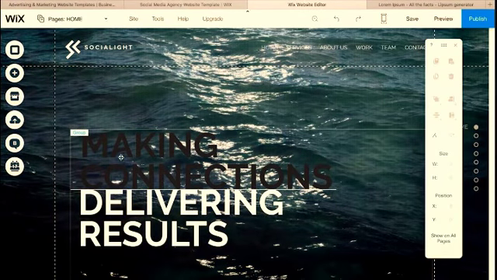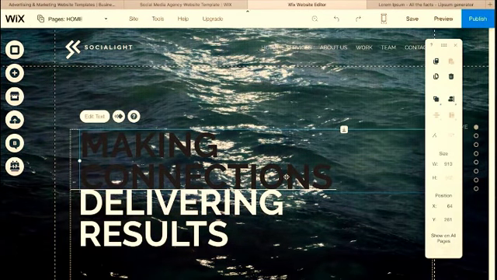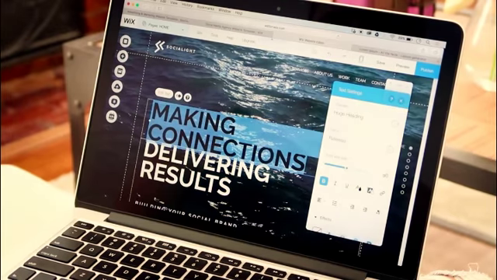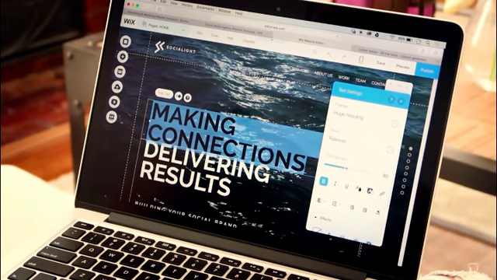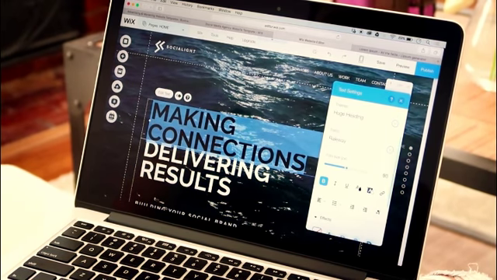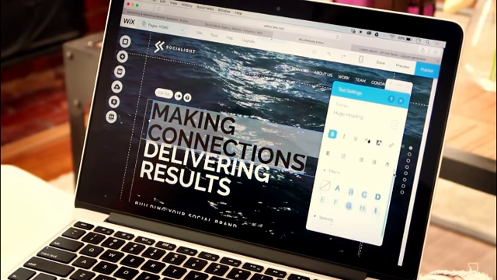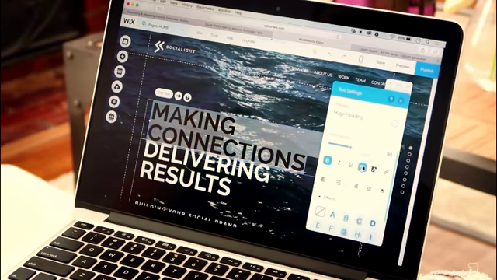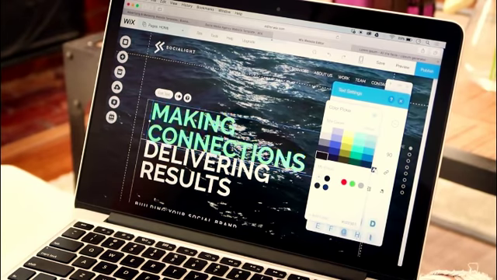So what you see here now, this text is not very easy to read, a black text on a dark image. So if you do a double click, you can go to the text settings, and here we can change the color.